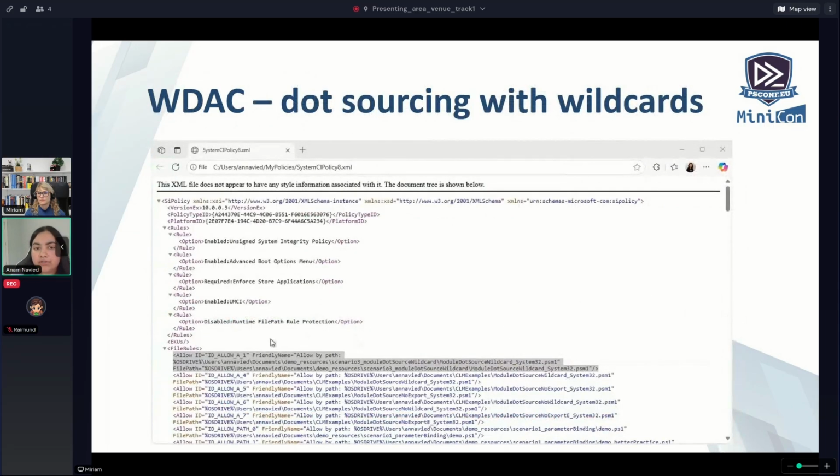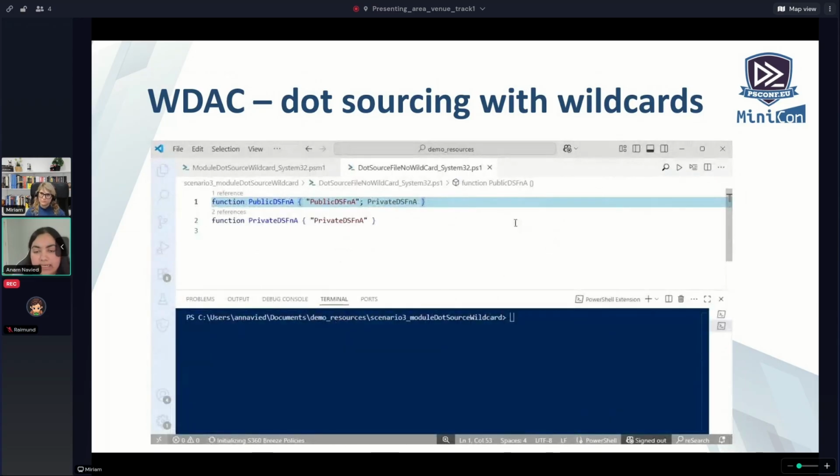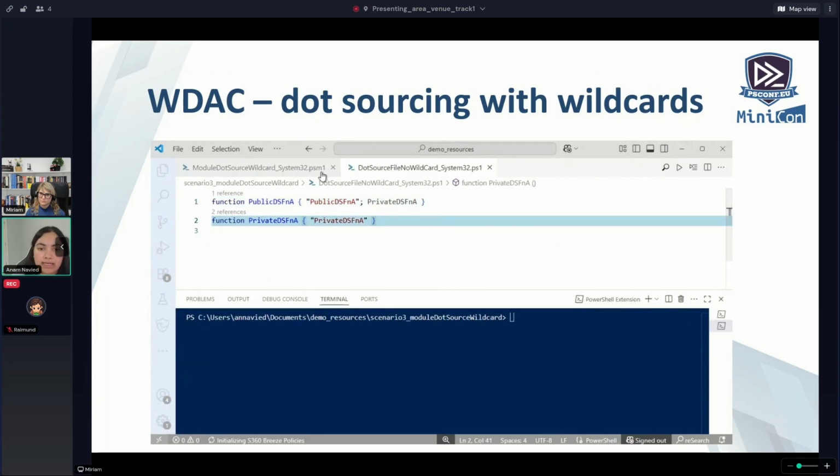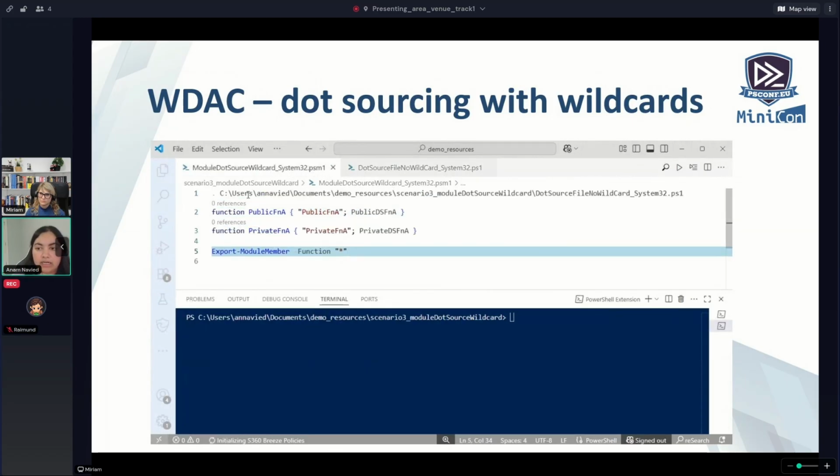Another thing that PowerShell will restrict in lockdown mode is dot sourcing with wildcards. So here I have a script module file and that's configured to be trusted with WDAC. And I have this script file that defines some functions. And in my PSM1 file, I dot source that script file, and then I define some more functions.